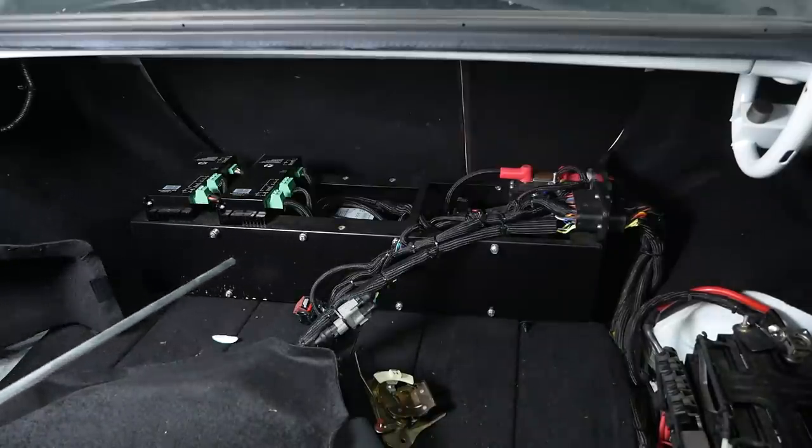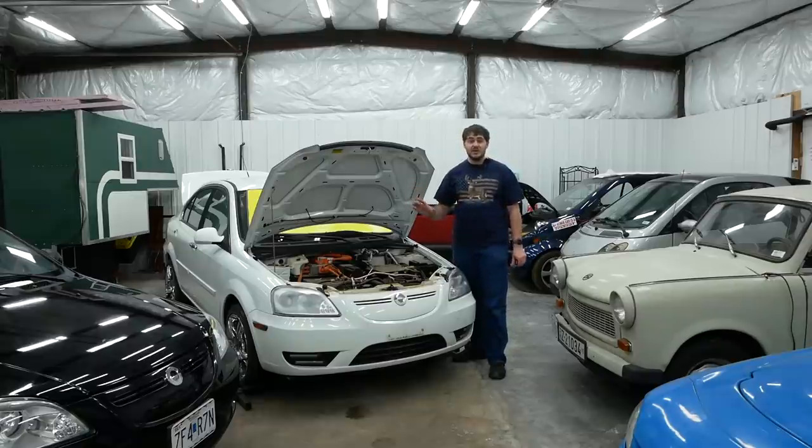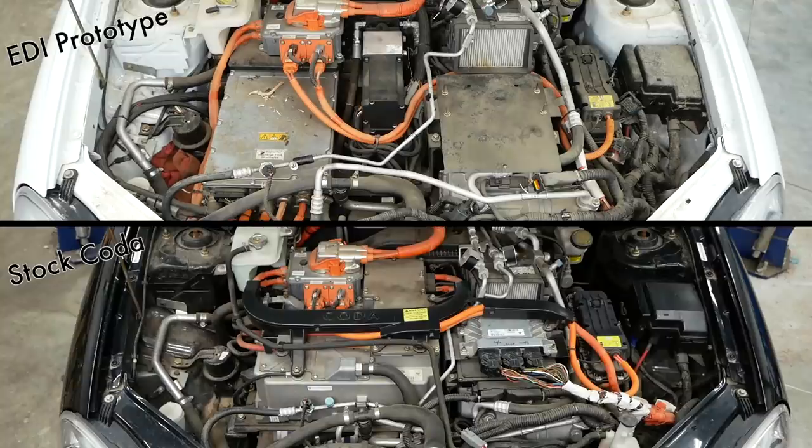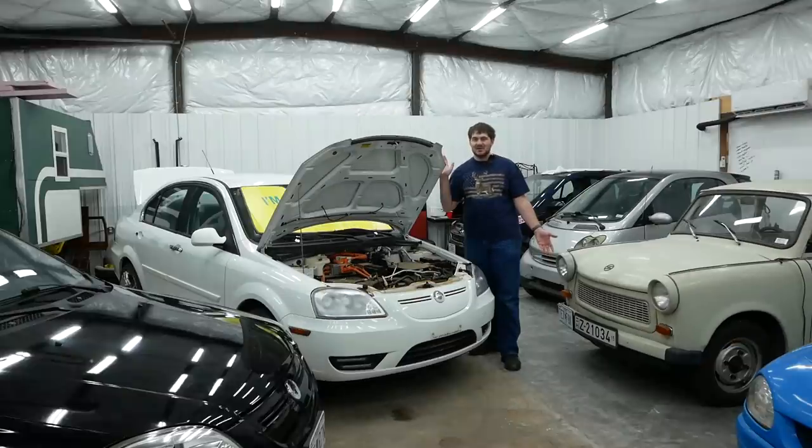On top of all that, this car has a CVT in it. And if that wasn't bad enough, the DRI also wanted these cars to be cheap, and all the complexity the CVT added was not going to achieve that. So EDI performed a big cost-cutting measure: they removed the high-quality but expensive UQM motor and controller and swapped them for a Jinjing motor made in China and a Simicron inverter. The Jinjing motor produces a maximum of 80 kilowatts and 175 newton meters of torque, compared to the original UQM's 100 kilowatts and 300 newton meters.